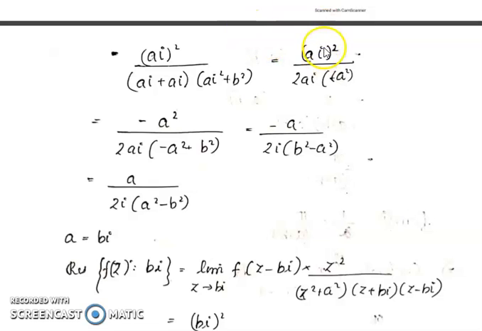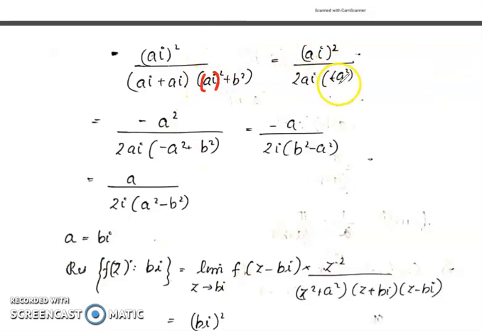Okay. So now here I square is minus 1. So you get minus A square because I square is minus 1. Denominator A plus A 2I, but here you have I square, right? I square is minus 1. So minus A plus minus A square plus B square. So it will be like this, you see. Here this is AI the whole square. Z square, right? Z tends to AI. Is AI the whole square here.